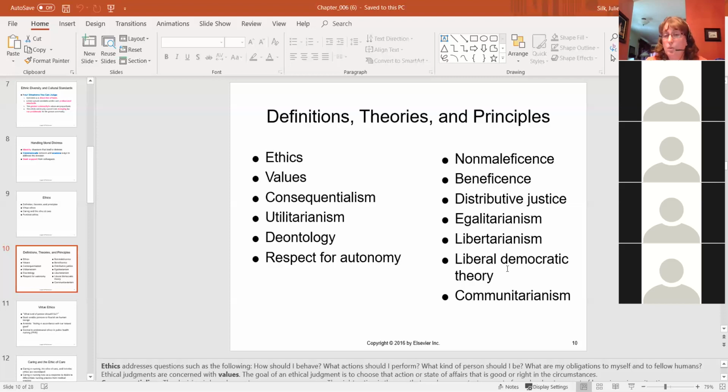Okay, the very next one, egalitarianism. So this one means that everyone's entitled to equal rights and equal treatment in society. So I think we probably pretty much all believe that way for the most part. Then there is libertarianism. This is the right to private property is the most important right. That's what people who believe like that are. They just value private property more than anything else.